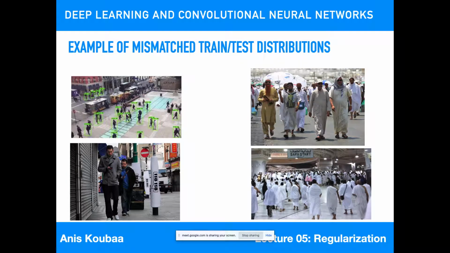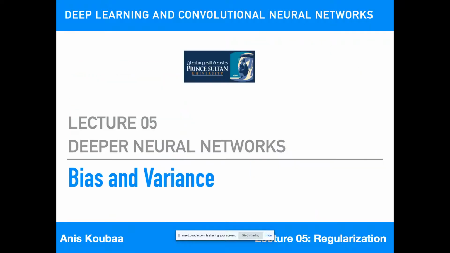Yes. So the general rule here is that when you build the data set, you have to be careful on how to select your images in order for your model not to be biased, not to be influenced by a certain type of distribution. And this is why we have to talk about bias and variance.